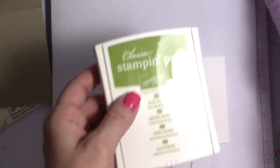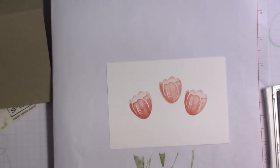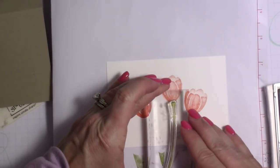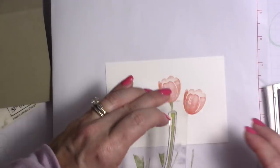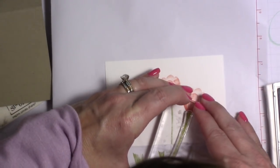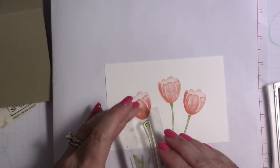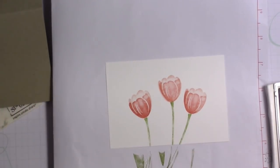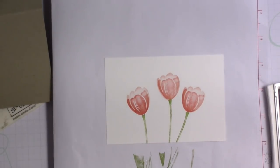All right, now let's come in with Old Olive, and we're going to stamp the stems and the leaves. Okay, so I'm going to start off with the stems. And this is a skinny stamp, so you do want to make sure that when you stamp it that you rock it back and forth just to make sure that you've gotten a good impression. Just like that. Wouldn't this be just such a pretty card to give for Easter? Easter's right around the corner.